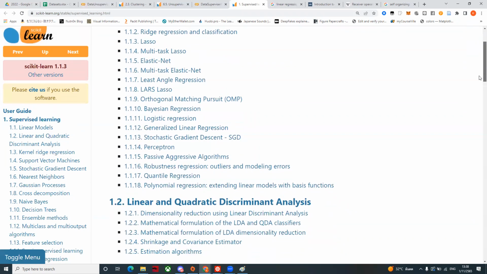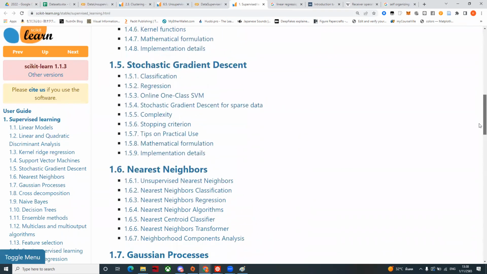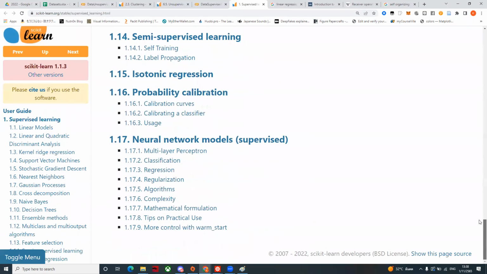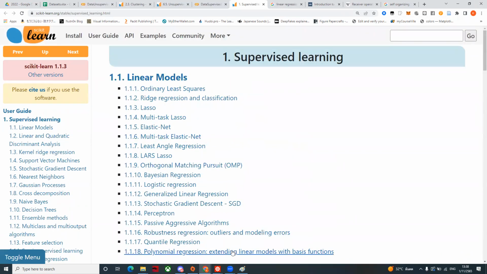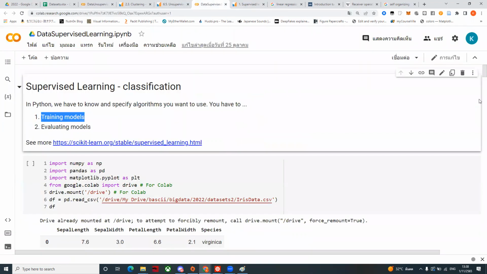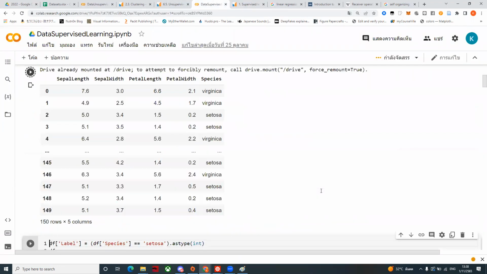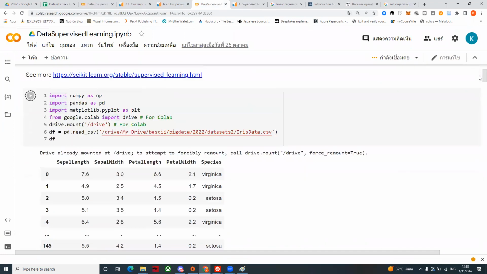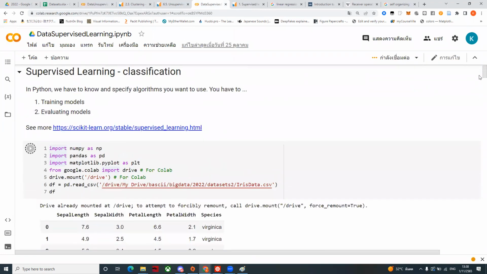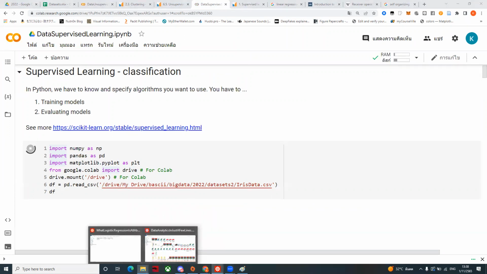There are so many things here. You can explore it later. Anyway, before we go into that, let me show you how things work in Mathematica first.